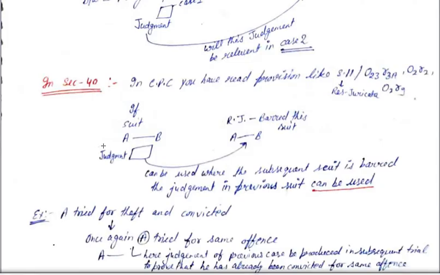अब एक एग्जाम्पल देख लेते हैं. ए और बी के बीच सूट हुआ and it is finally heard and decided. The judgment was passed. The suit was passed in favor of A. B again filed a suit on the same subject matter. All the matters in the issue were same and in the same legal capacity they are. A will raise the objection of res judicata or not.